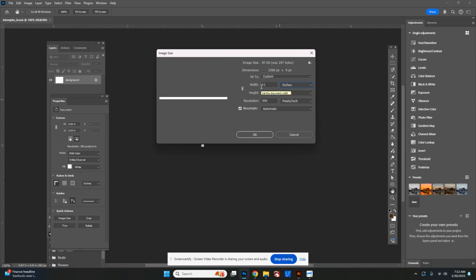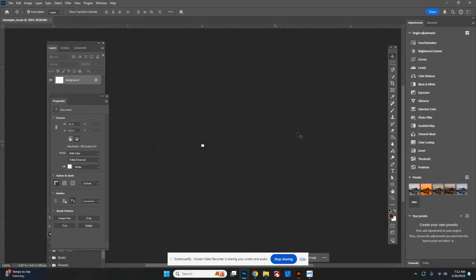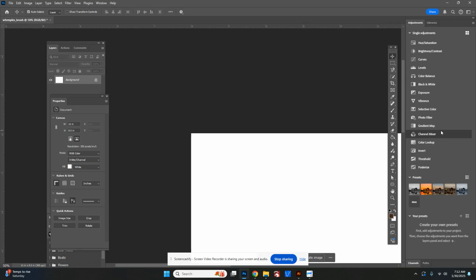And then you can go ahead and type in the dimensions that you want your artboard to be. It's always a good way to check to see what size your picture or your artboard actually is. So this one's 11 by 8.5 inches and 300 pixels per inch, which is exactly what I want. Before it was not that. I'm going to hit OK, and it should zoom way in, which is fine.